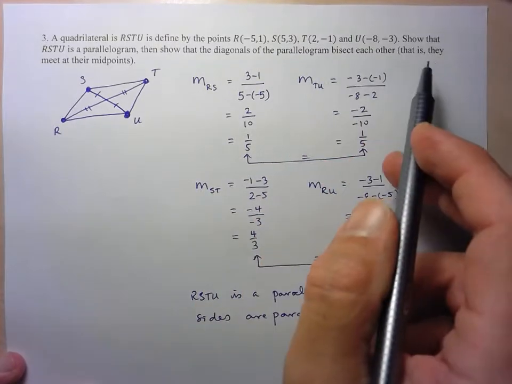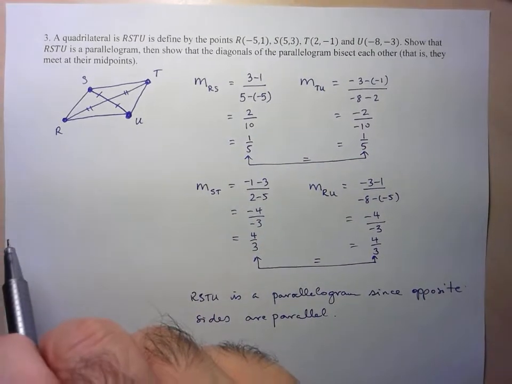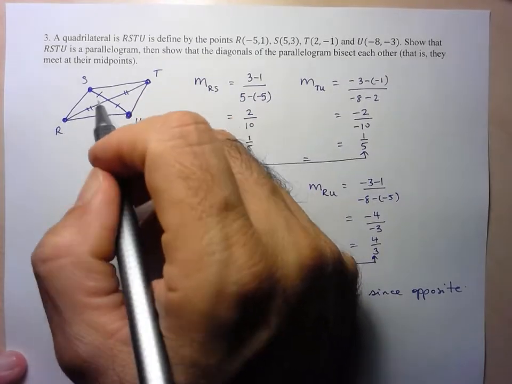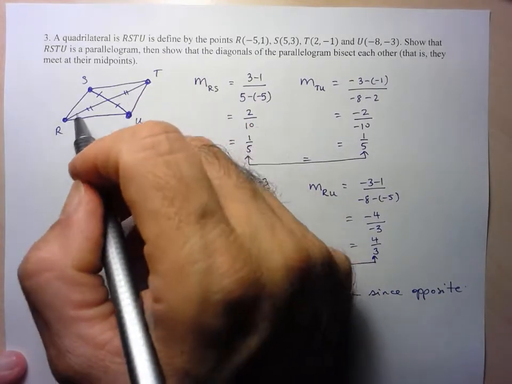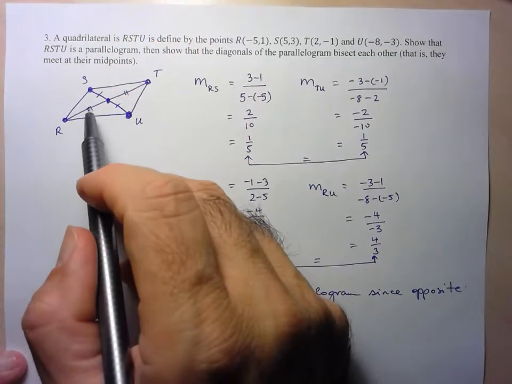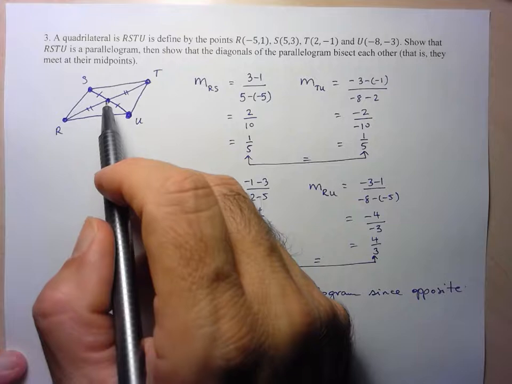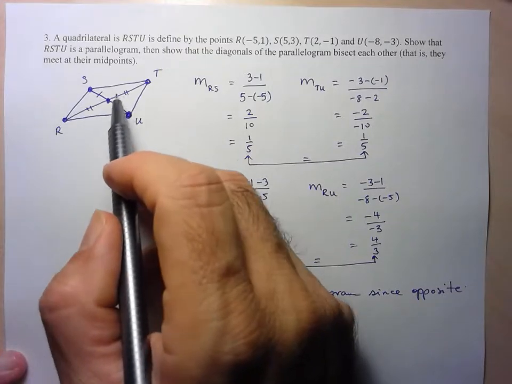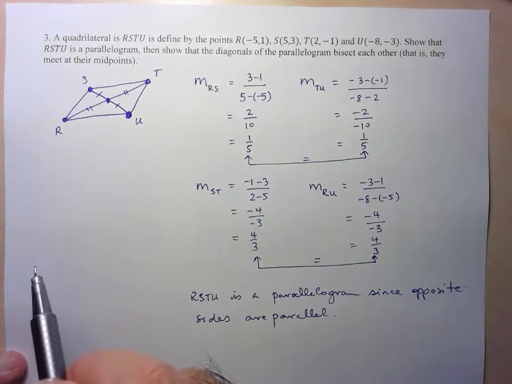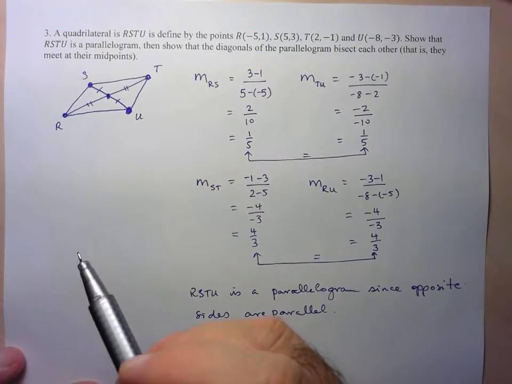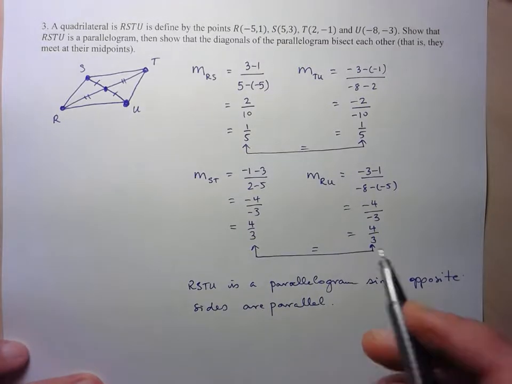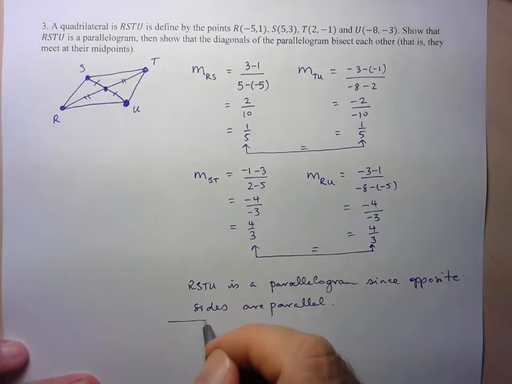And I actually gave you a hint here. I guess I should have let you figure that out. But if this line cuts SU in half and the other way around, it means their point of intersection must be the midpoint of each line. So this point, because it's the same length on either side, is the midpoint of RT, and it also needs to be the midpoint of SU. So this is where we can now use the midpoint formula to determine whether they indeed bisect each other. Okay, and that's what I'm going to do.